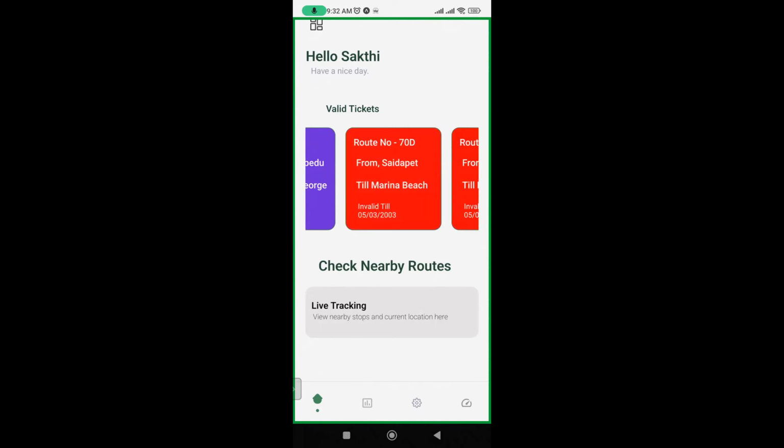Now I'm going to share the mobile application screen and the second mobile application to show what output comes from there.